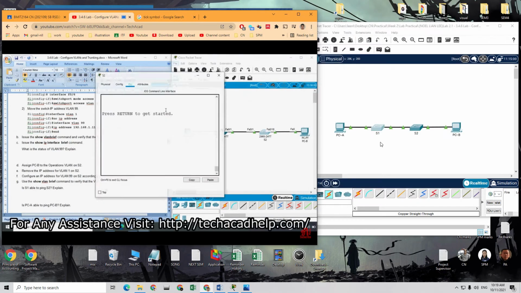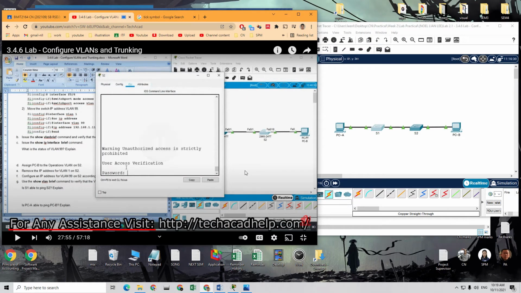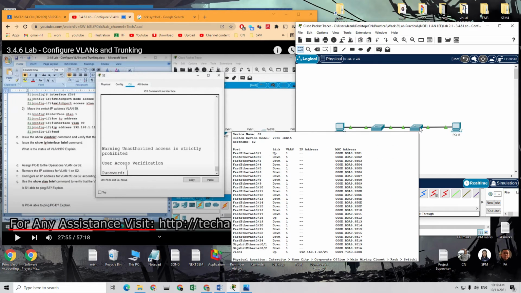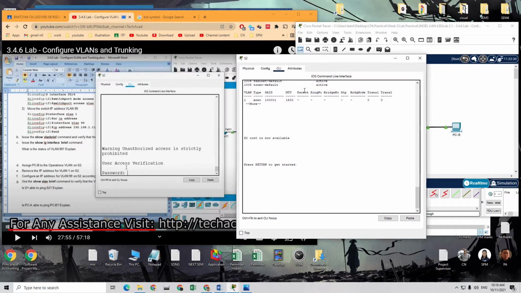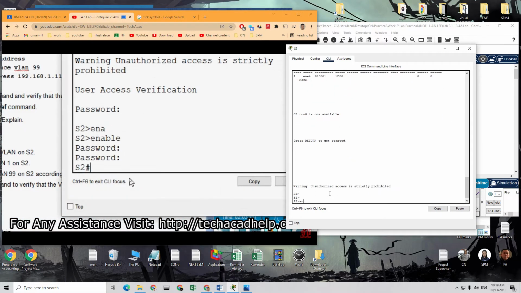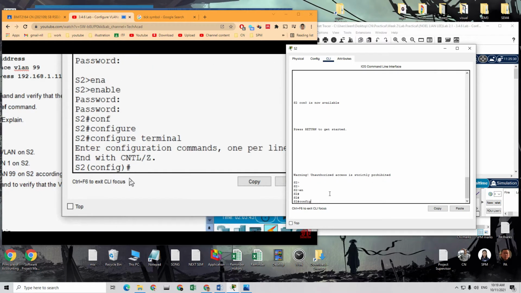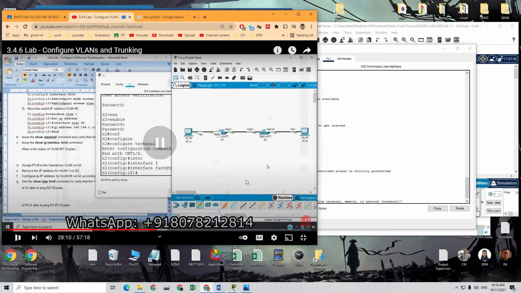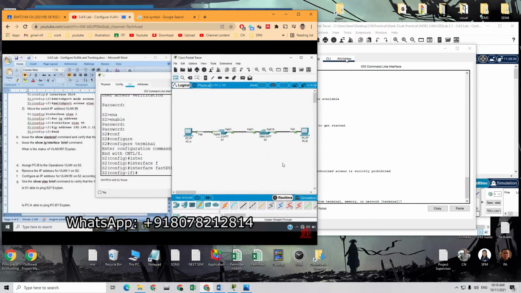We will go to S2, then here enter the password Cisco, enable password is class. Now we will give configure terminal. We will go to the interface FastEthernet 0/18, which is connected to PC-B.